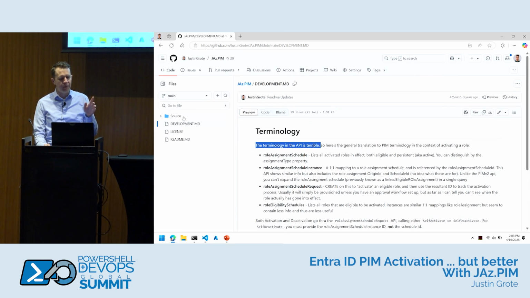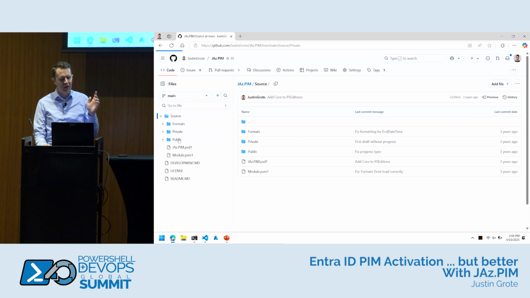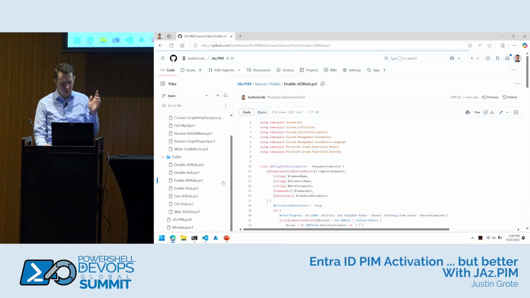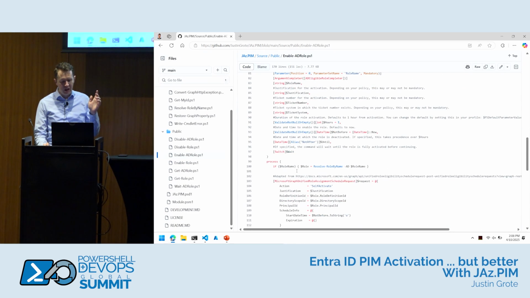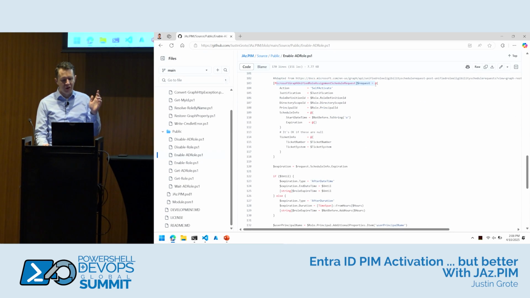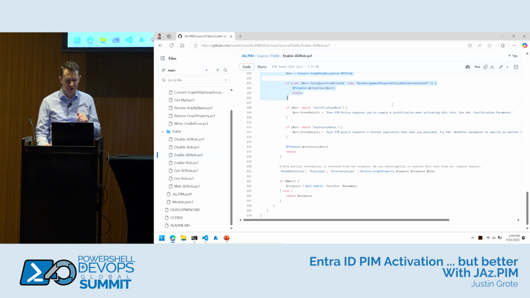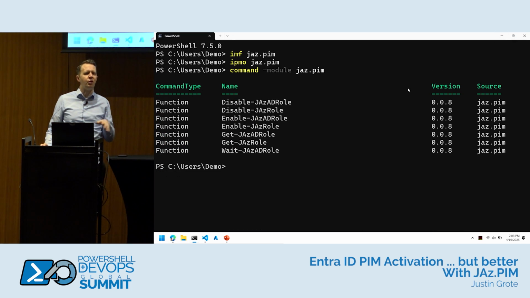So you don't need to see any of that, but if you want to look at the source code for this, which we can do a little bit of if we have time, which we probably won't, you'll see in the background I'm doing all those long class things and doing all that activation and implementation of that stuff. But you don't have to worry about any of that because I've hidden all that from you. If you've ever tried to do this from PowerShell, you already know the pain, so you're on board with me already.